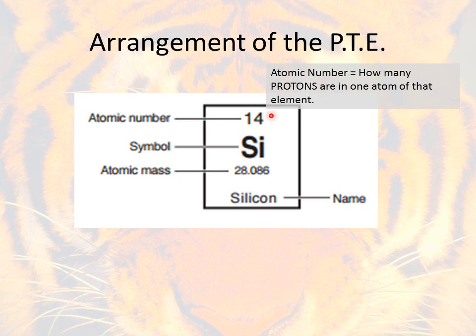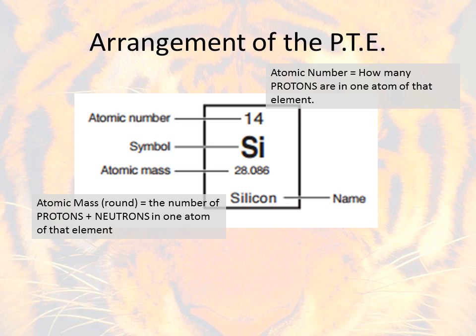The first thing is this atomic number. So in this case, the atomic number is 14 for silicon. And all the atomic number really means are how many protons are in one atom of that element. Next up, we've got the atomic mass. Basically, how much mass is one atom of that element? Now we're going to go ahead and round that number. We don't need the decimal point. So this one's just going to round to 28.